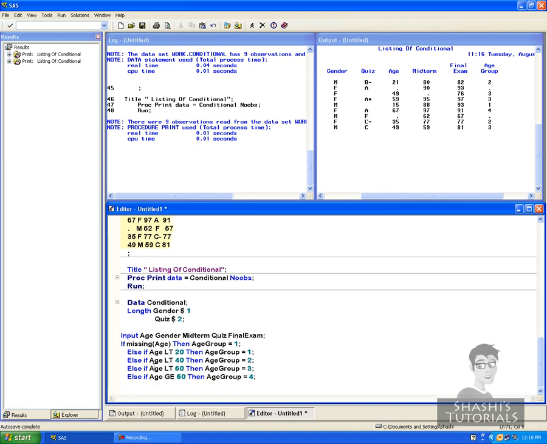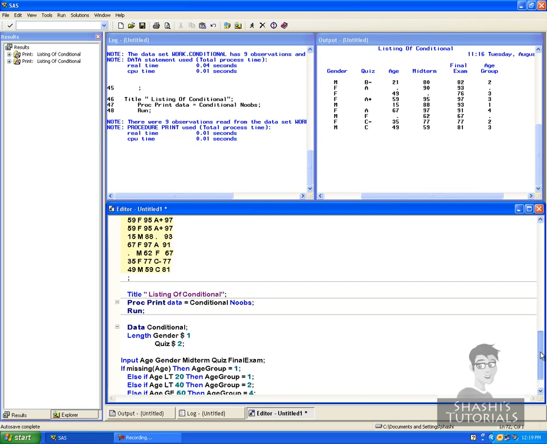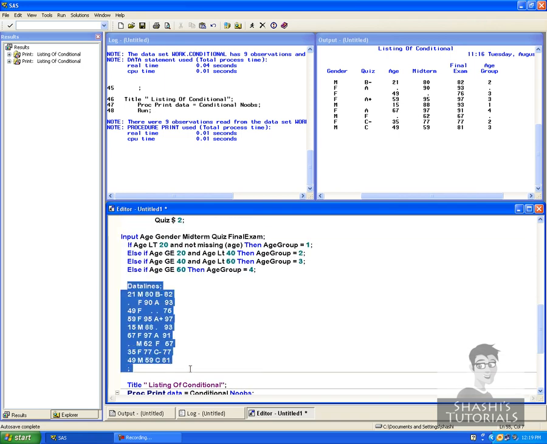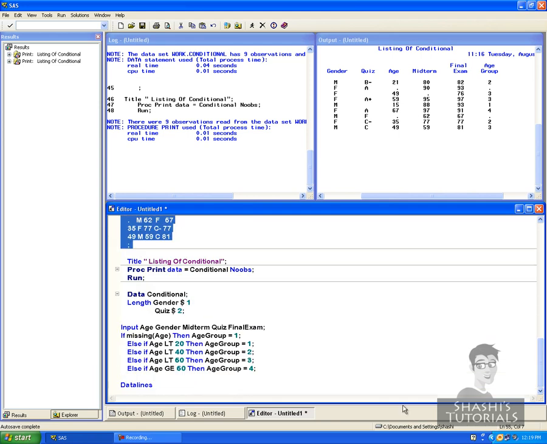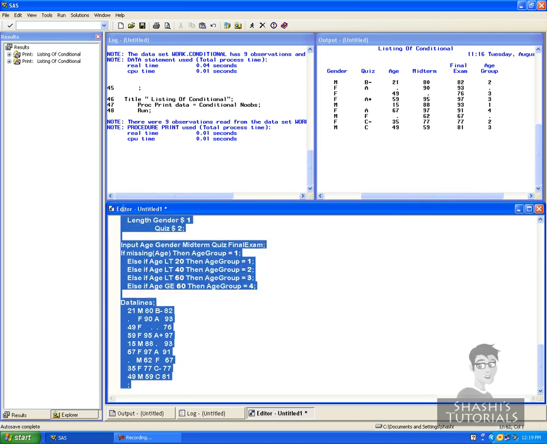So if age less than 40, the age group is 2. If age less than 60, the age group is 3. If age is greater than 60, the age group is 4. And the data lines. So when we run this program, it will give us the same output.